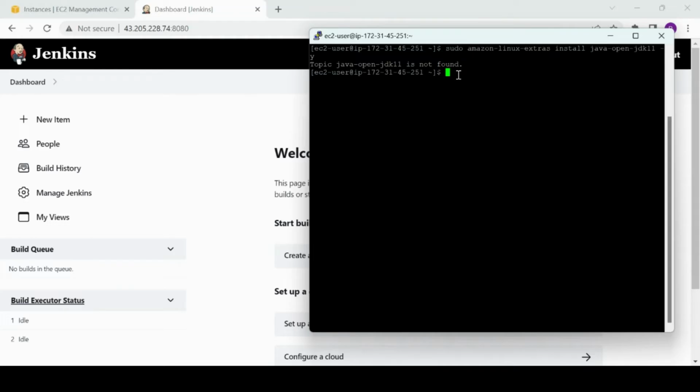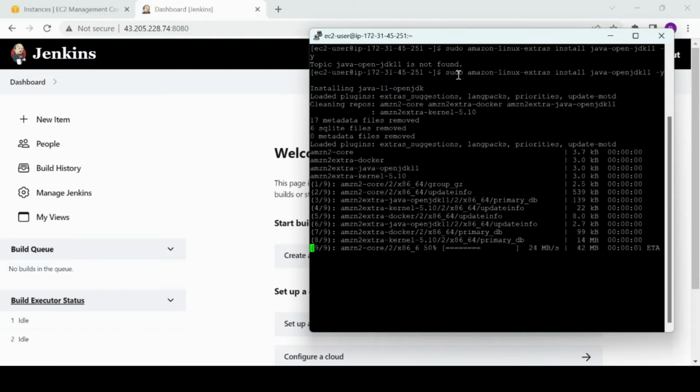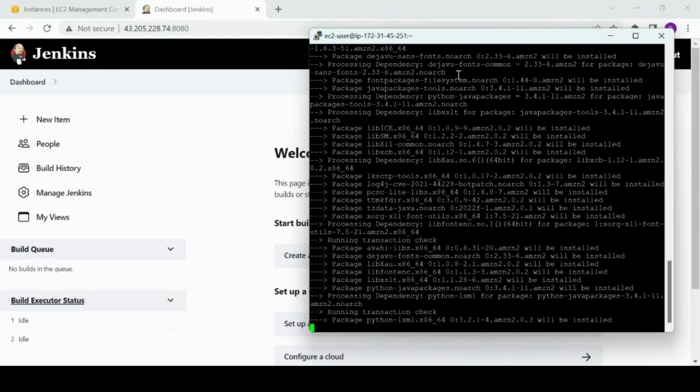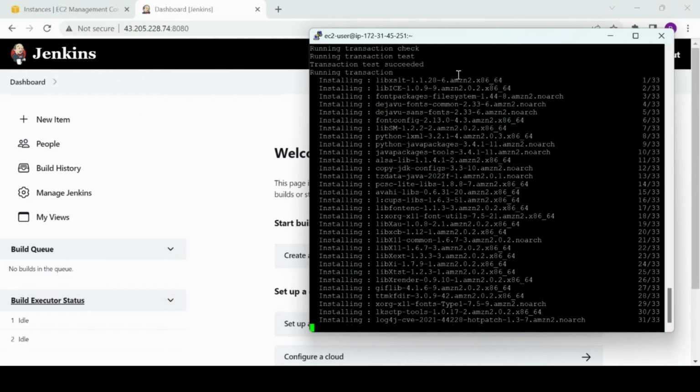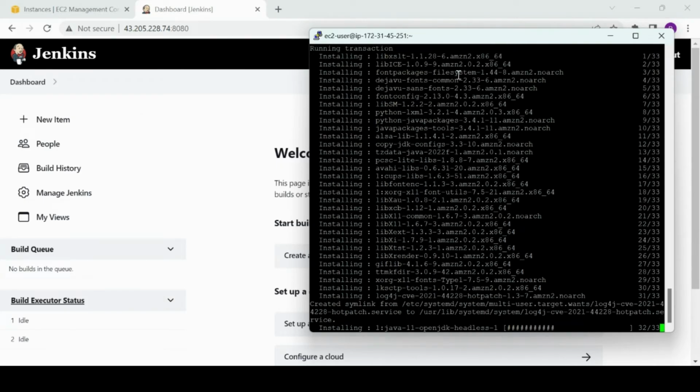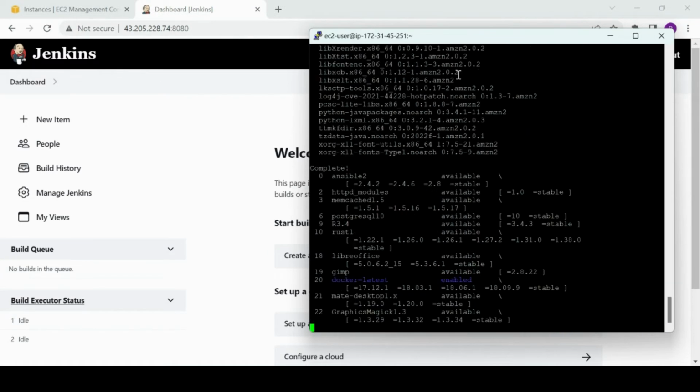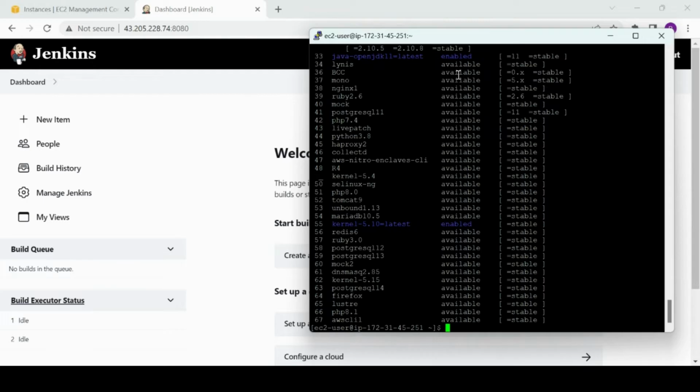Java OpenJDK 11. Oh, I missed this. It's a naming convention, it should not be a hyphen here. Start installing Java. It won't take long, it should come up quickly. All right, we now have Java installed as a prerequisite.